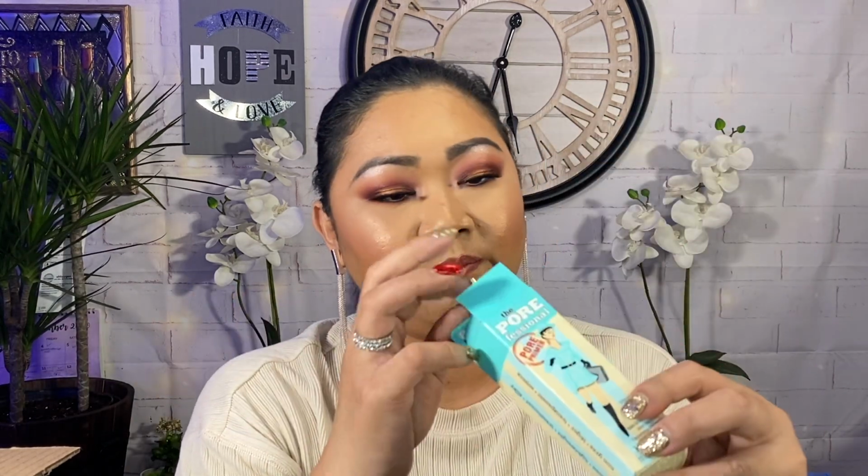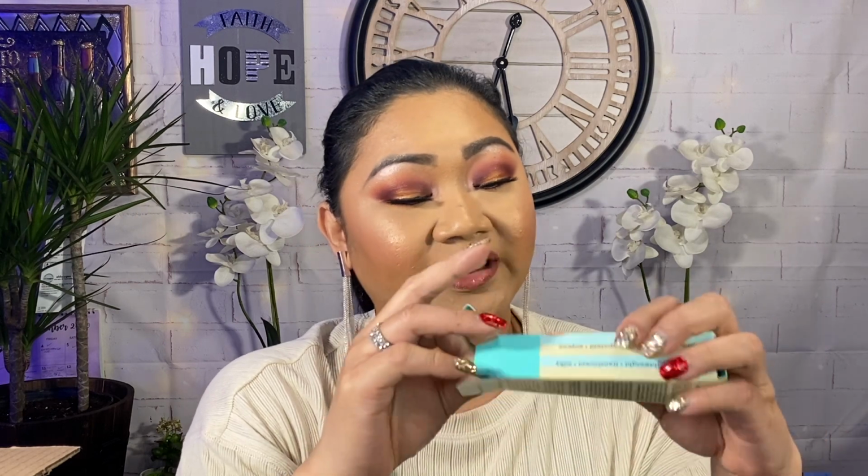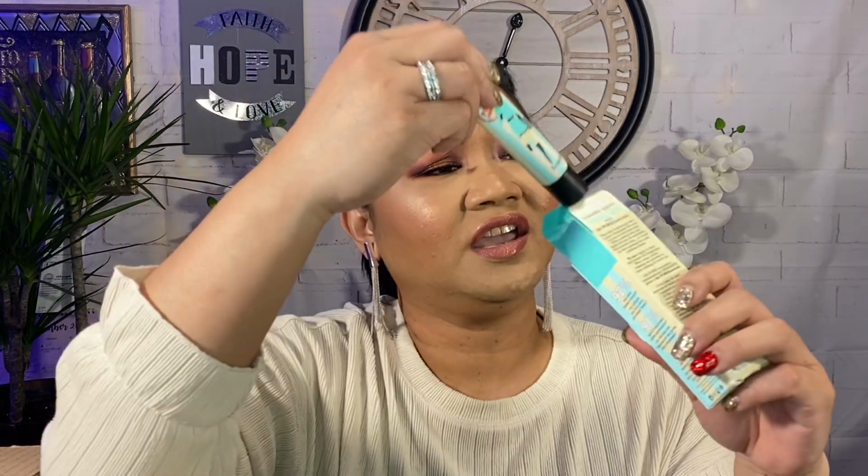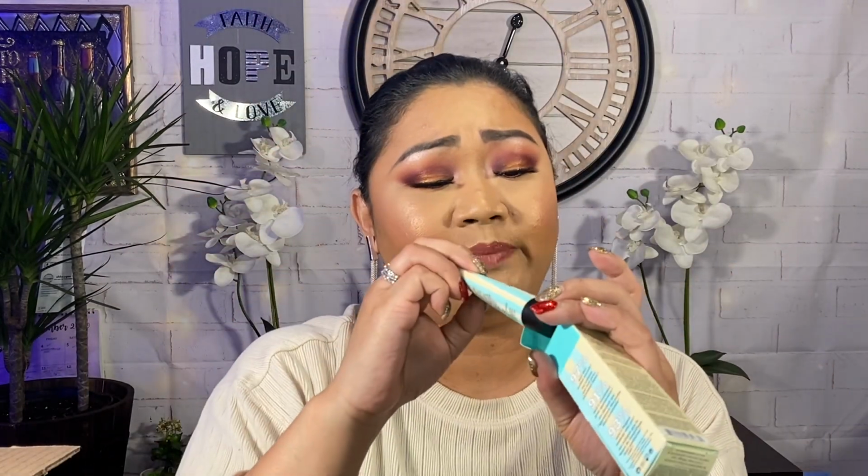Why is it that most of the boxes are open? It's sealed, but it's open. So this is the Benefit Porefessional primer. Like what I said, your girl has to hide those pores. So we need to take this out. So here you go. If you get these products at Ulta, you'll be paying a lot. One product will roughly cost you like 30 bucks, but with the 80% discount, we got a really good deal with this one. I got this one as well from the pop-up sale.